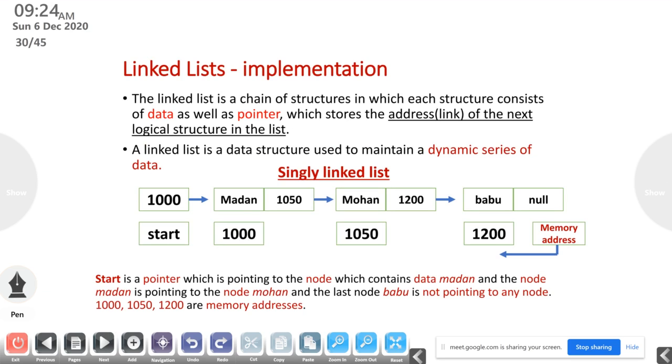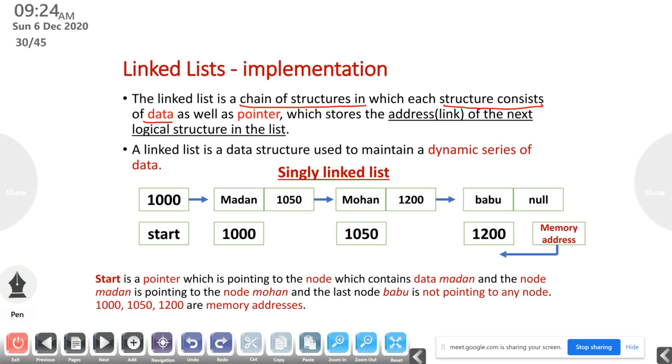So this is a new topic, that is linked list implementation. The array implementation that we already discussed. The linked list is a chain of structures in which each structure consists of data as well as pointer. So what is linked list? Linked list is a chain of structures in which each structure consists of two parts.